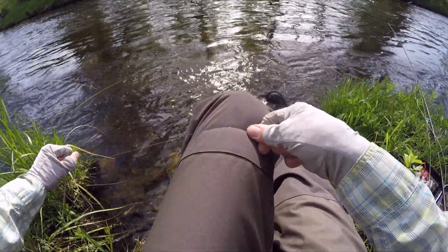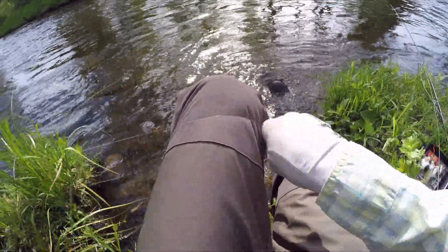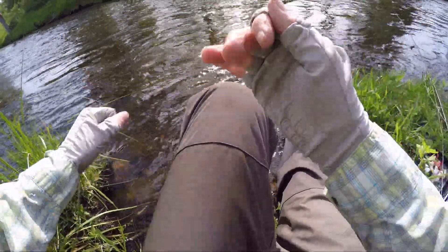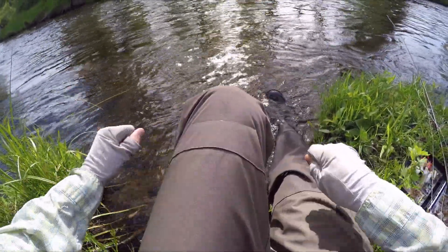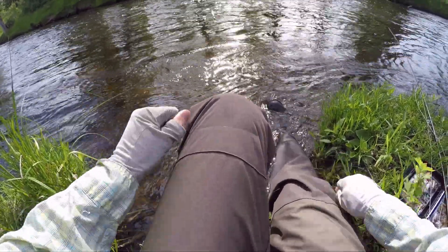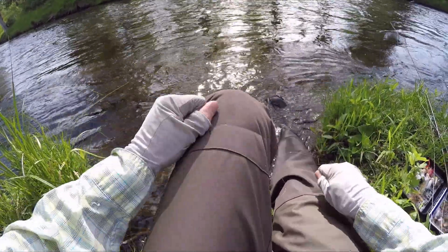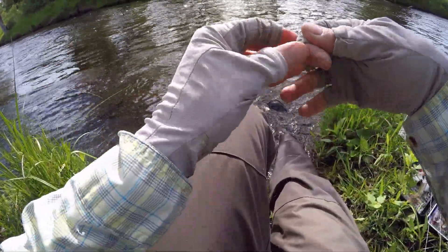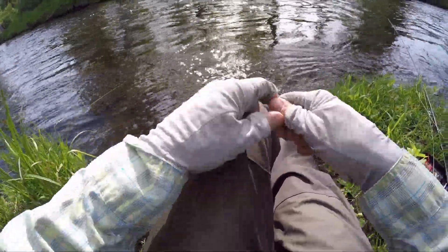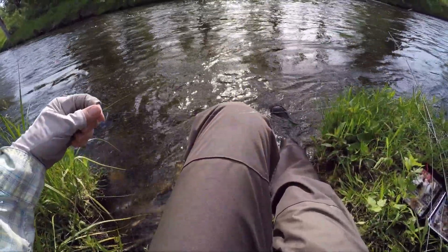I'm kind of drawing it through my fingers and then over my knee — you can see I'm getting a lot of that out. So that is a little hack I learned for taking the curl and twist out of a leader. Again, stretch it just a little bit between your hands and then rub it on — if you've got blue joints in it even, it works real well. You can see we're doing pretty good there.